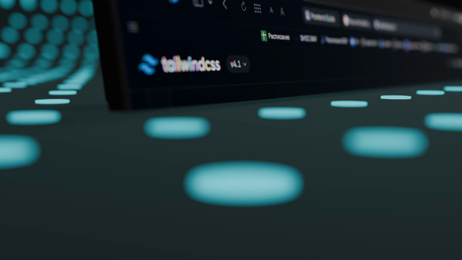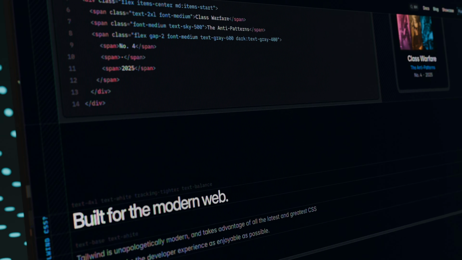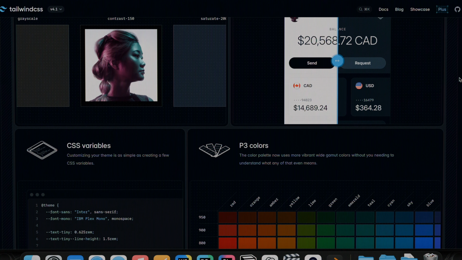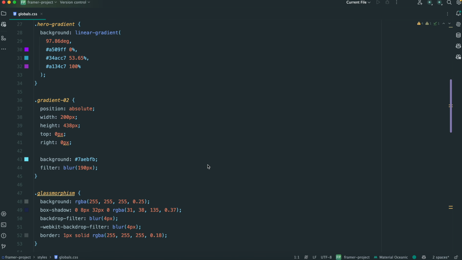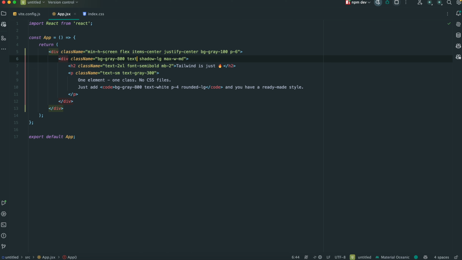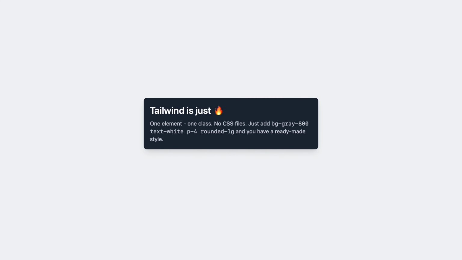Once you've mastered basic CSS, it's time to simplify your life and speed things up. Tailwind CSS is a utility CSS framework that lets you write styles directly into element classes. Instead of opening a separate CSS file and writing styles there, you just add classes to tags in HTML or JSX, and you'll see the result immediately. For example, instead of a long description in CSS, you just write background gray 80, text white, padding 4, rounded large, and your element looks like a complete block.